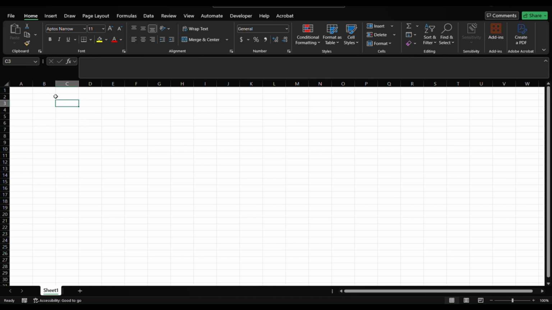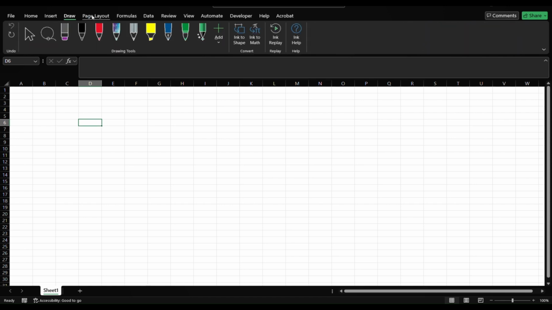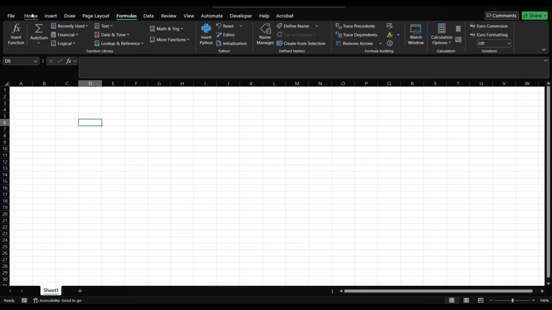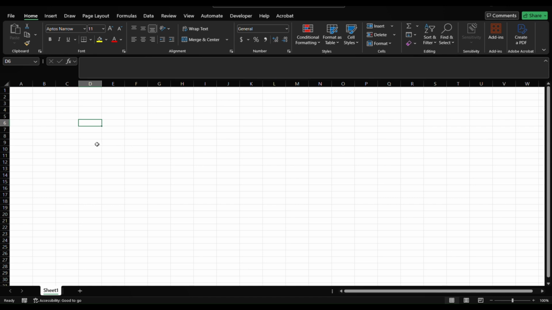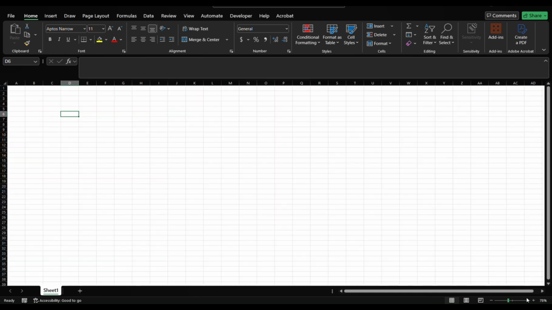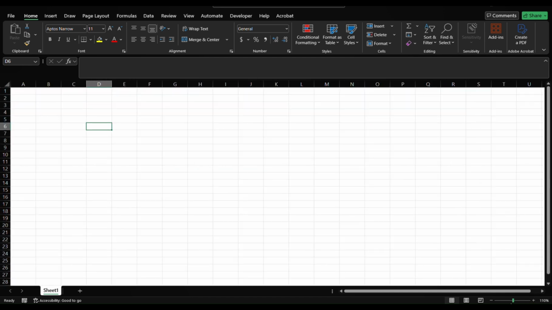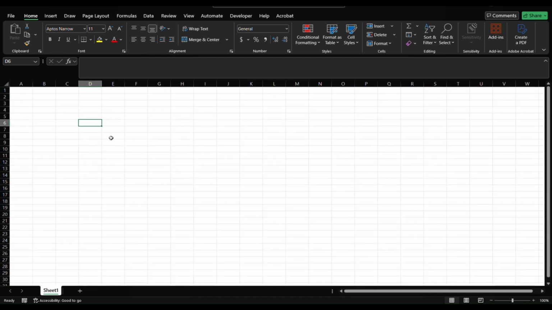As you can see here, these are cells, the same as Excel on the web, and you can navigate through the toolbar to use any of these tools, and we will use many of them as we go through this tutorial. We can also create a new sheet here. We can zoom in and zoom out from here. So we start by entering some data, and we will proceed from there.